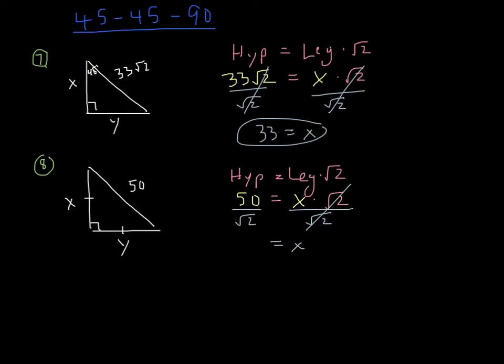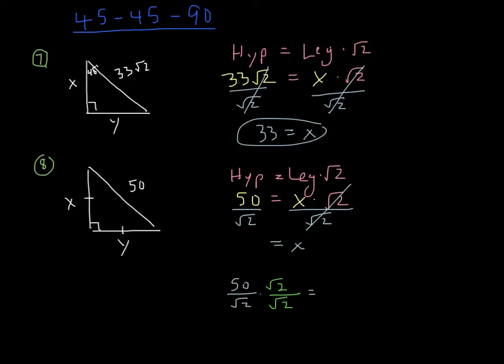And that would be fine, except for the fact that last year, at some point when you're working with radical expressions, you hopefully learned that it's not acceptable to have a radical in the denominator of a fraction. That's not considered simplest form. So we need to simplify our radical expression. Otherwise, our algebra is done. So the rest of my work is going to be just with the goal of simplifying that expression, 50 over radical 2. We're going to use a process that we call rationalizing the denominator. You may not remember the actual name of it, but I'm guessing that you remember doing it. If you're thinking multiply by radical 2 over radical 2, you are remembering correctly.